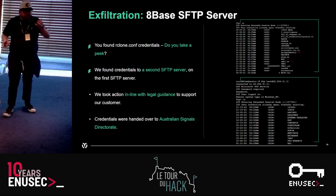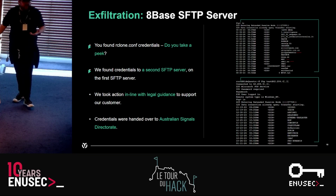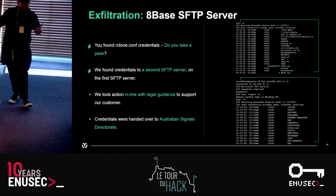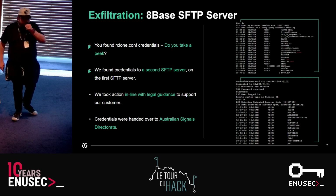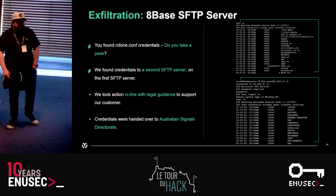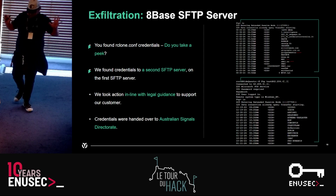But as someone pointed out, that is actually illegal here in the UK. Same as in Australia, we do not have hackback laws. Whether or not it would be in the public interest to prosecute someone for essentially putting a roadblock in a ransomware group's path is debatable. I don't think it would be in the public interest, but at the same point, I'm not willing to be the case study that finds out. But you never know. If 8Base a year from now is like, oh my God, we've been encrypted by Akira, we're going to war. Not me. Just to be clear.